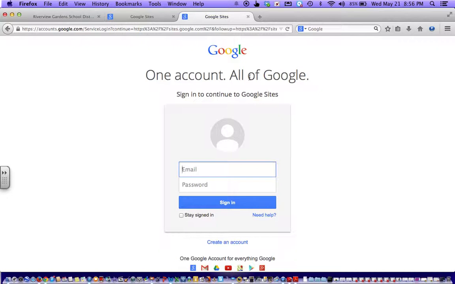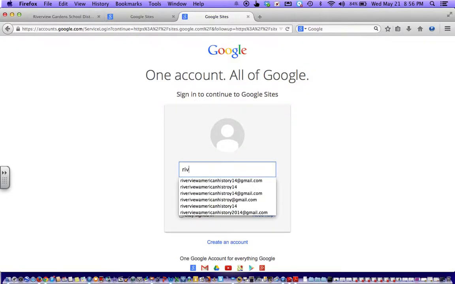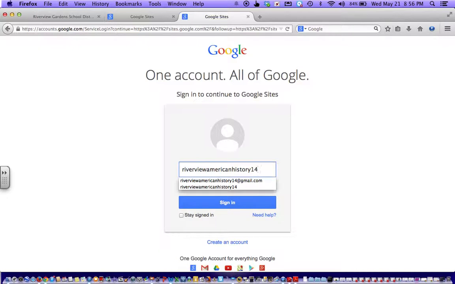In this case, I made a created account for you guys, but you can use your own accounts because when you share it, you can just email me or give me a copy of your URL, which is the email address at the top. So let's type in Riverview American History 1414 for the year. Okay, and then our password in this case is Mr. Metropoulos class, CLASS, Mr. Metropoulos class, all one word. This is also on your instructions. So let's sign in. We're not going to remember the password.